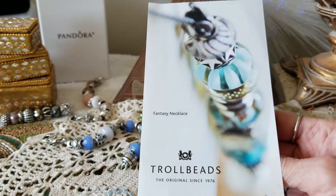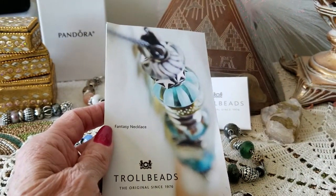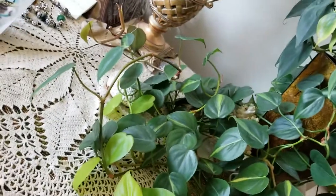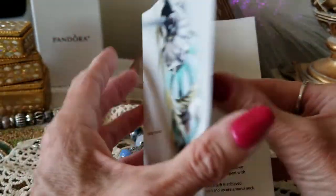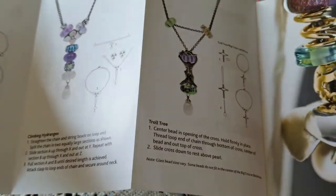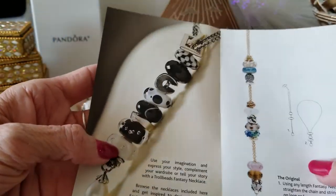I need to zoom out a bit so I can read this and show it to you at the same time. My little plant is getting in the way — I love my plant, he's just going crazy climbing all over the place, but he's taking up my room here. I'm going to try to read this over the camera and I hope it stays in focus. Fun stuff — I'm so happy to have gotten this.